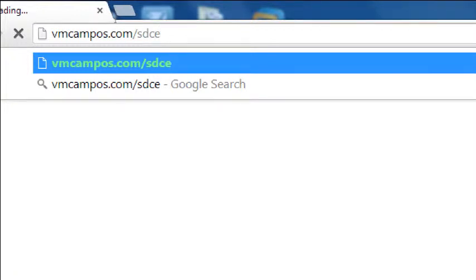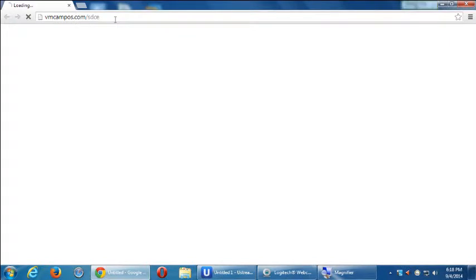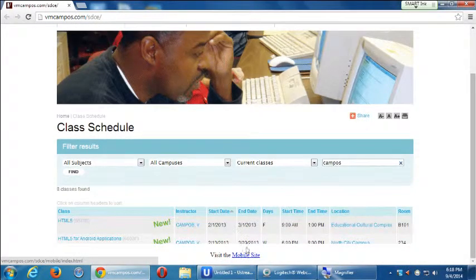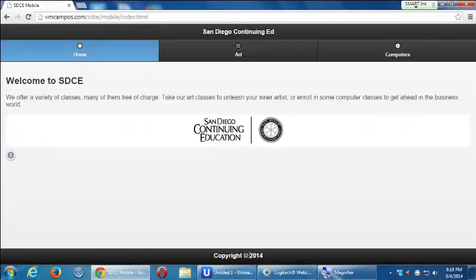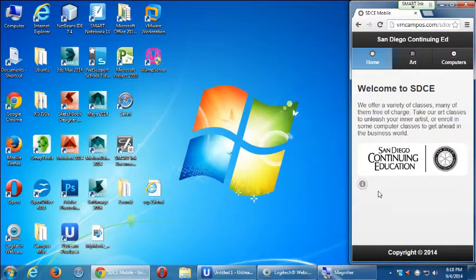It's still a long way from what we did last time and what we'll do for the first part of today. But by the end of today, we will be much closer to this goal. When you go to that example site, vmcampus.com, maybe it'll be slow because we're all trying to access it. There you go. Once you get past that and you go to the mobile site, this is what we're going to end up with.